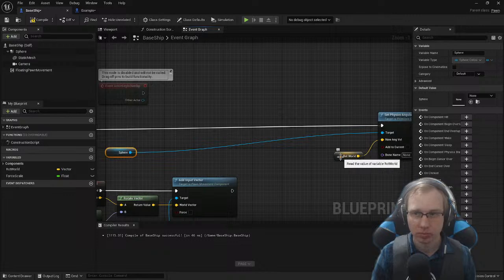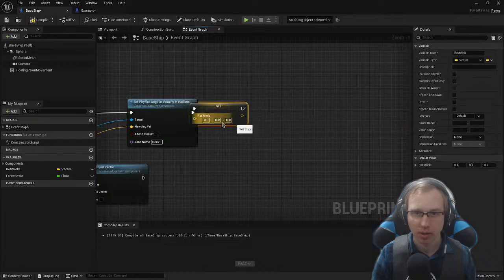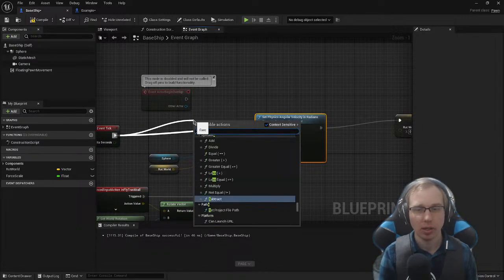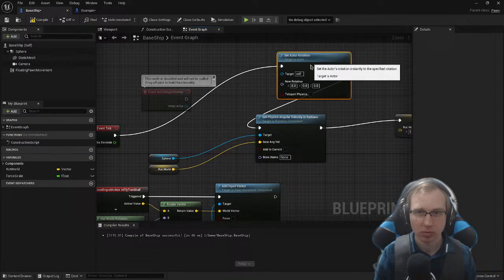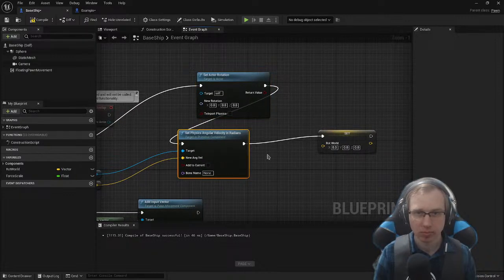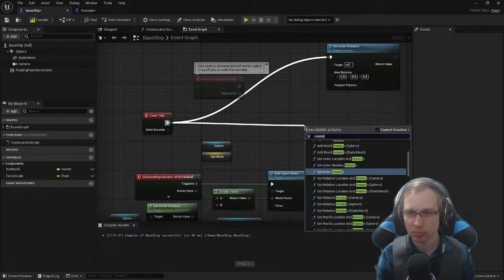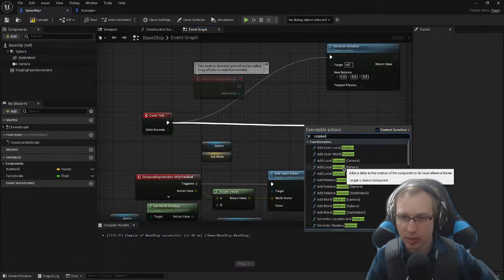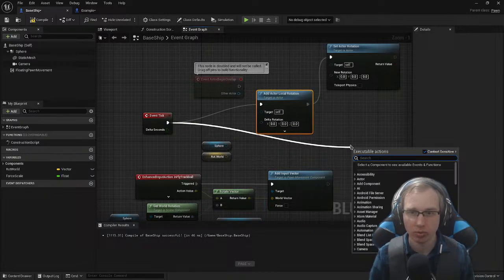So we probably are going to want to normalize some vectors here in a second. All right, so we don't want to set the physics angular velocity. We can set rotation. We can set actor rotation. We can add a local rotation. We can add a world rotation.